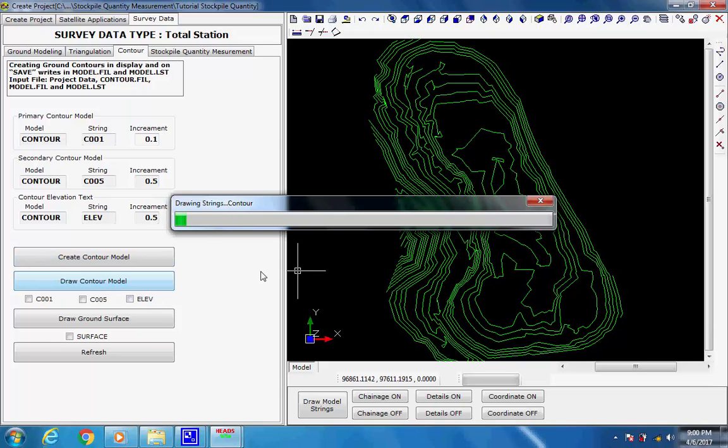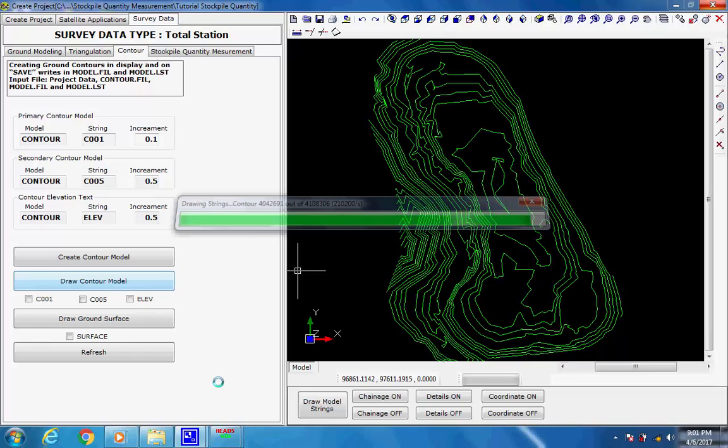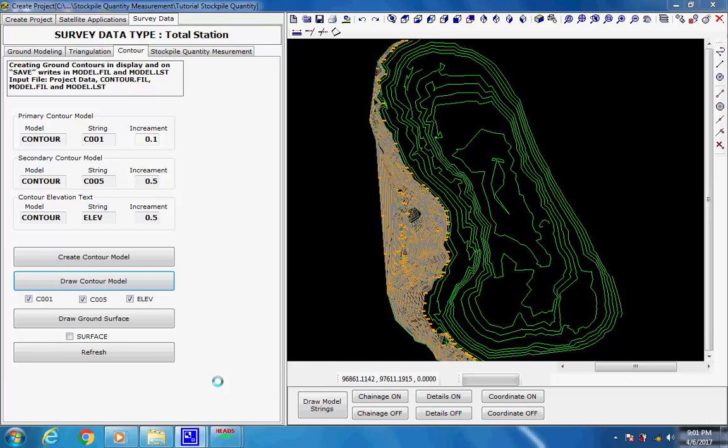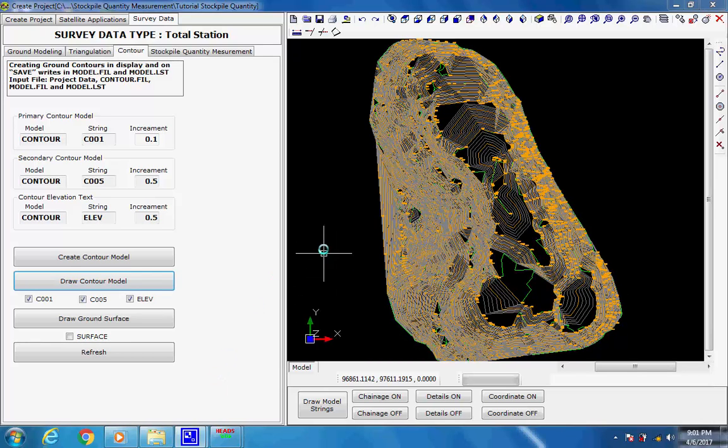Click on button Draw Contour Model. The contour model is drawn and the contours are displayed. A 3D zoom and pan view may be observed by using various icons at the top bar of the CAD window.